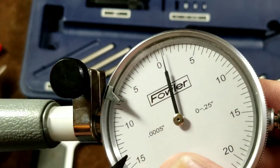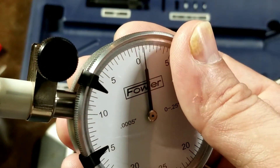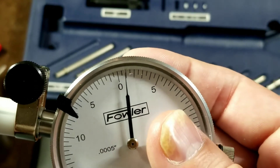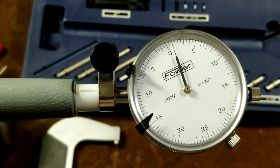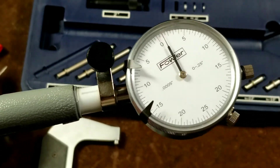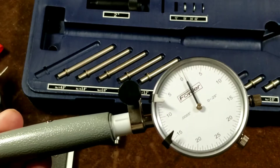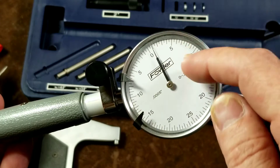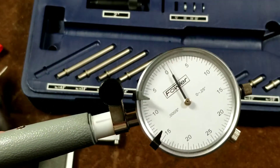That's one thing about gauges — obviously if we tilt it this way or that way, it looks like it's pretty far off the line. But if we get right straight on, we can see that it's actually to the left. That's a big deal about reading gauges. One of the nice things about digitals is there is no viewing angle issue on a digital other than being able to see the screen. Where with this, depending if you're staring at it from the side, you won't see the same measurement. And that's always something that's easy to forget.